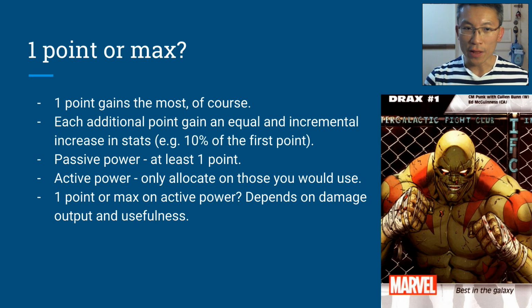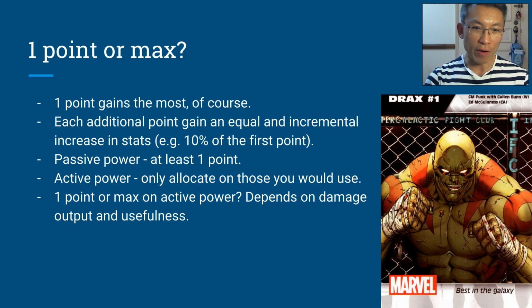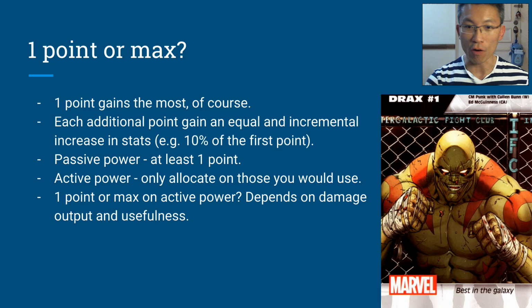So the way I see it is that if you have any passive power, at least put 1 point, because with all your gear, with all this +1 here, +2 there, whatnot, then you get scaled up quite nicely. All right. From the active power, only allocate to those you use. But 1 point or max on certain active power depends on the power output as well as usefulness. Because I'm going to talk a little bit about it later, but you're likely to see that not all the power you need to have 20 points, but those 20 point powers should matter.